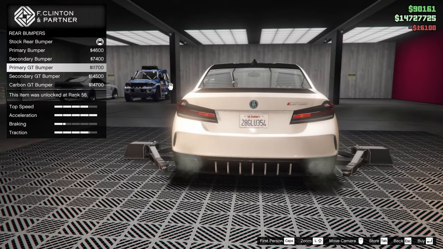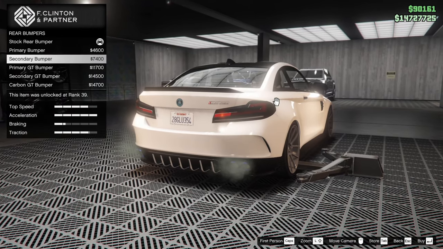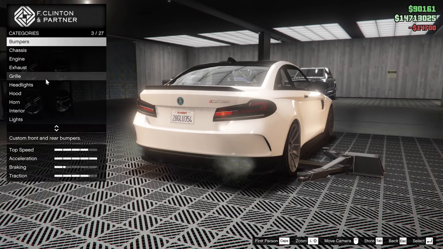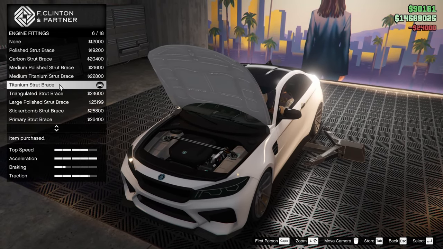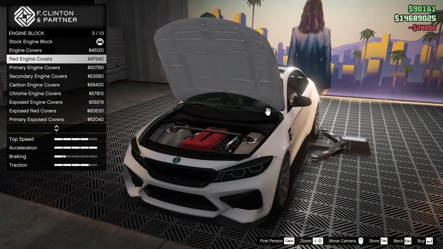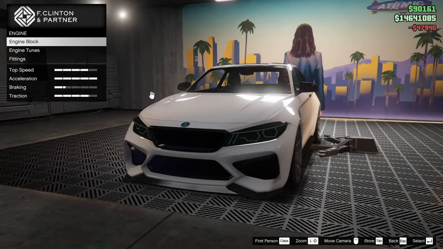Rear bumpers, we can also go for some stuff here. Probably carbon GT. Carbon GT looks pretty sick. Yeah, we're going to go carbon GT. Let's do that. Okay. And then for the engine, we have some stuff we can do here. We can put a strut brace on. I'm going to go for the titanium strut brace. That's usually my go-to. And then for the engine cover itself, I'm going to go for the red engine cover. I like the look of that a lot.